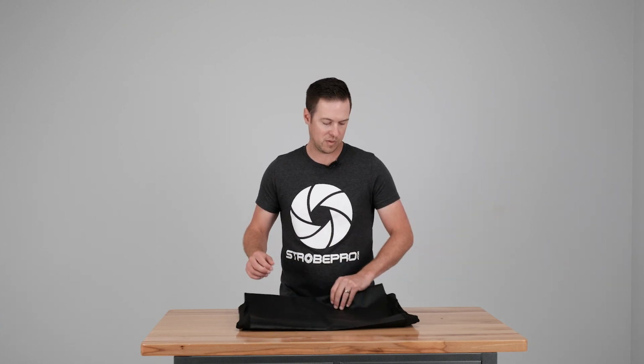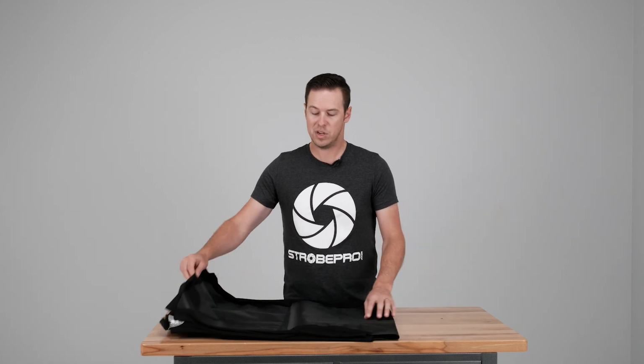The white is going to be just a little bit softer, but I wouldn't say that the silver is overpowering, so you're just going to have to kind of play around with that a little bit, find which one you like. If you were trying to bounce a light source like hard right off it, the silver is going to reflect that a little bit more pronounced. But give it a try, give both of them a shot, and you can go from there.